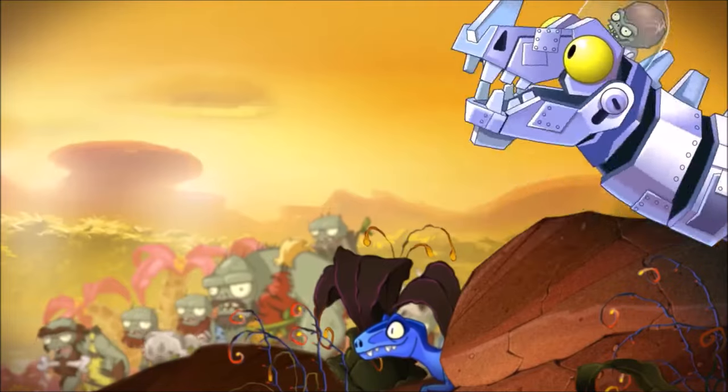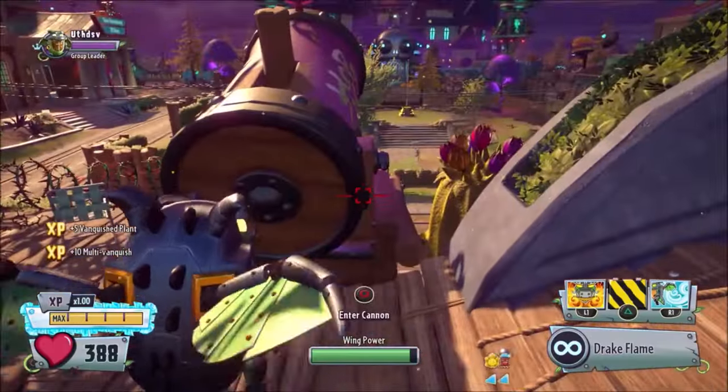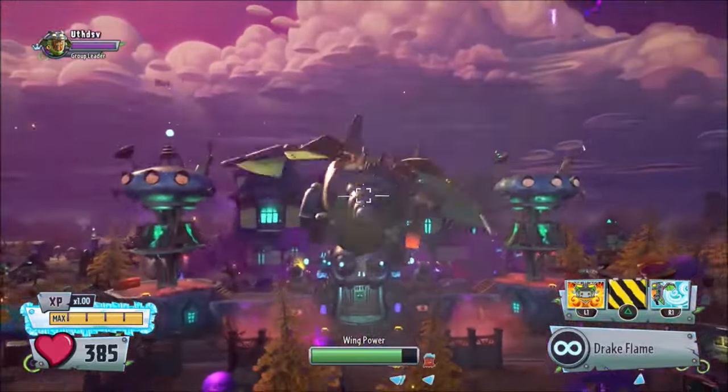One more fact for Drake mech, well this fact applies to all of the mechs, is that it has a different flying animation when it exits a cannon. Since all of the mechs have a different flying animation, I might make a video on it soon.